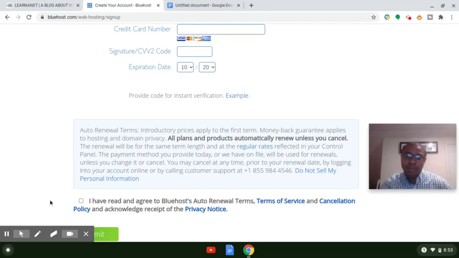Okay, all right, so click that button right there, and then you're going to click the submit button that's right here. And on the very next page, guys, you're going to get credentials from Bluehost to your email that you supplied above, that allow you to log into your account itself. So you'll be able to log into the back end of your account, and then you'll gain access to what we call the control panel.